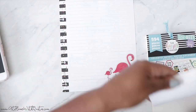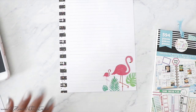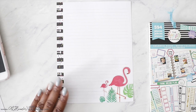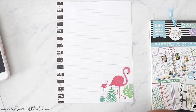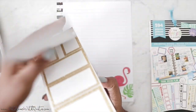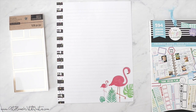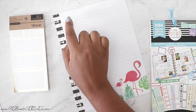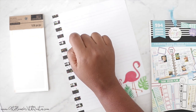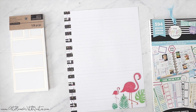And then I'm gonna pull some colorful boxes since it is a gold themed party, as well as, you know, pink and gold and white. So it's gonna really be super fun as far as colors are concerned. But I do have these other stickers I may wanna use. So I got these from Michaels some time ago and I hardly ever use them, and they have glitter. So I'm gonna figure out what I want my sections to be before I start laying anything down. I want a section that's gonna say Addison's party maybe, and then the theme, and then the budget, and then the date and time and location. So let me see.